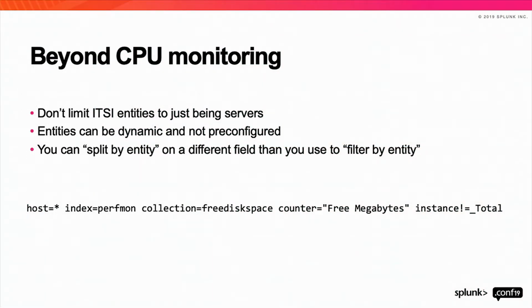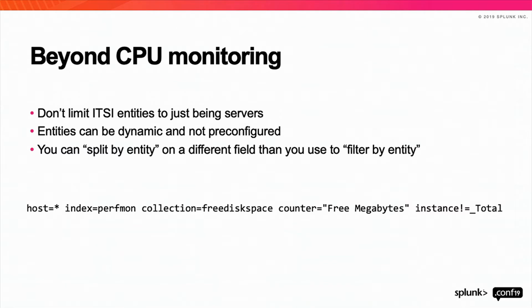So the first thing here, as I talked about, when we're doing monitoring, it doesn't have to be strictly something simple like CPU or memory. Also, with the entities I talked about before, it doesn't just have to be servers. ITSI, as you're using it, kind of drives you down to that. It makes a server the really obvious entity. But an entity can be anything you want. And an entity doesn't have to be pre-configured in ITSI.